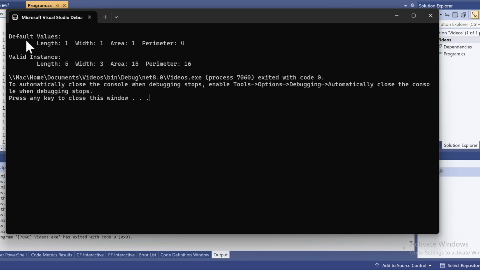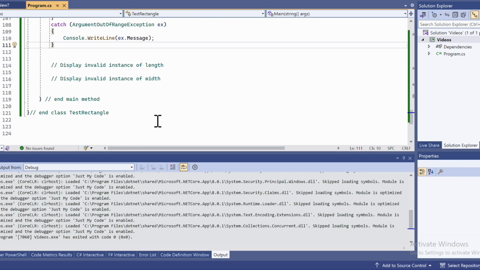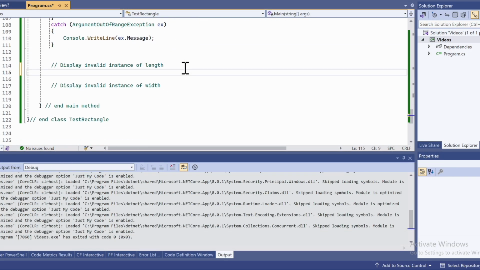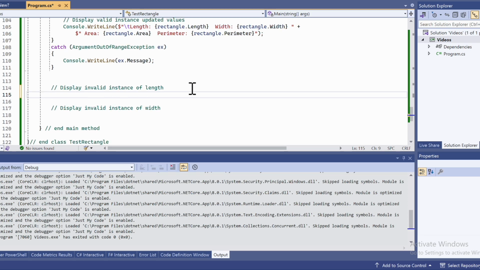It says, here's our default values, and now here's our valid instance that we gave it. And now let's go ahead and create an invalid instance. And we'll do one for length and one for width. That way we're testing all of its values. And we'll see if it displays an exception message, an error message for that exception, I should say.